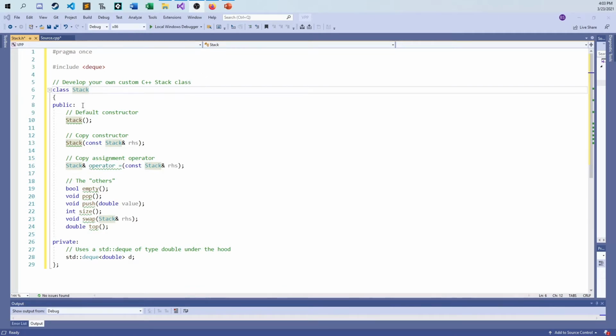I stole everything from the Blackboard problem, and I just moved it into the header for my stack class. So the goal right now is to say all I have access to is a double-ended queue, the deque, and I'm basically going to adapt a deque to behave like a stack, using object-oriented programming. I'm going to modify and adapt the functionality of the deque under the hood, under my code, so that you would never truly know that the stack is using a deque.